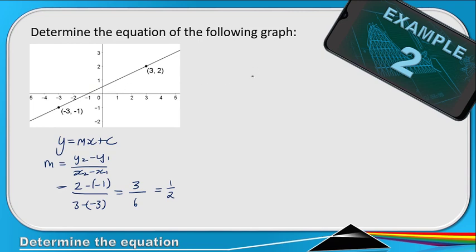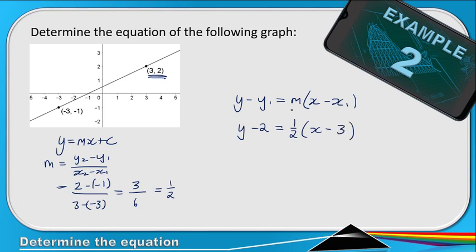All right, so that means we have to go ahead and once again use this formula, gradient times x minus x1. So what I'm going to do is substitute in 1 point. Let's just use that point. We can use any one. And then also the gradient that we calculated earlier. So we have y minus, my y value there is 2, my gradient is a half, and x minus the x value there, which is 3.